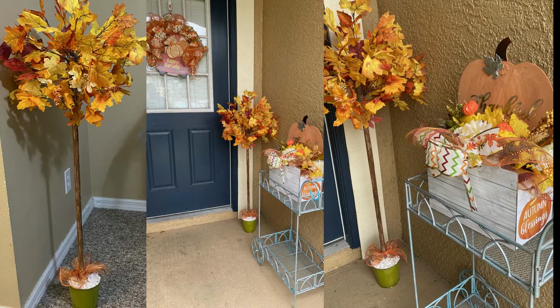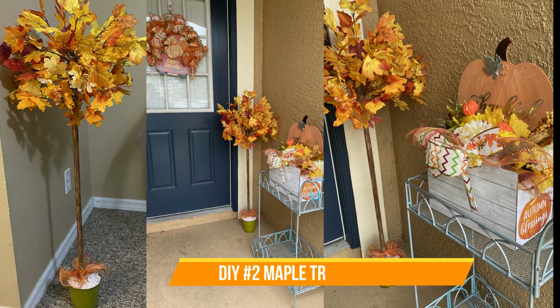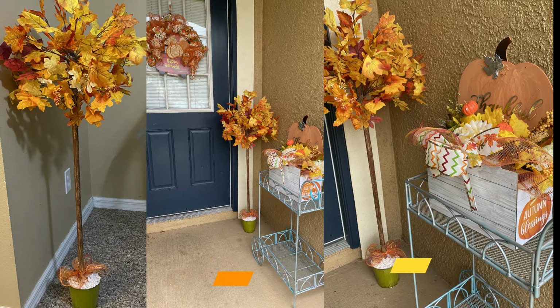So guys, this is the final result. I am so happy with this maple tree. I love it. No matter where I put it in my house, it looks so cute. You guys could put it outside, you could put it indoor. It looks so pretty and it is so tall. I did measure it and it was over 40 inches. So you guys could also add more leaves as you like.